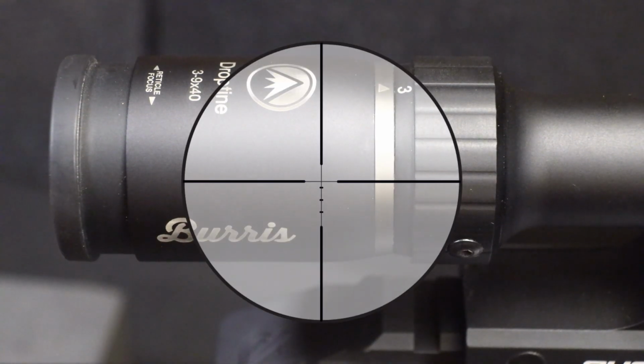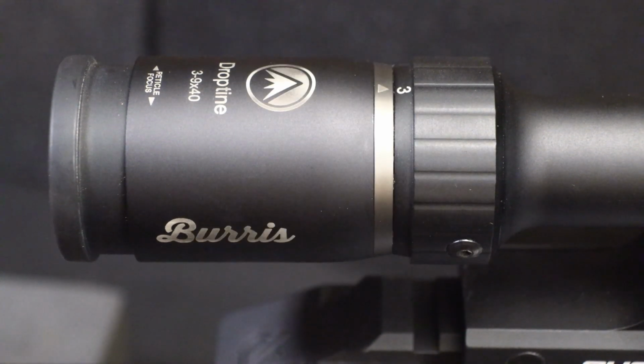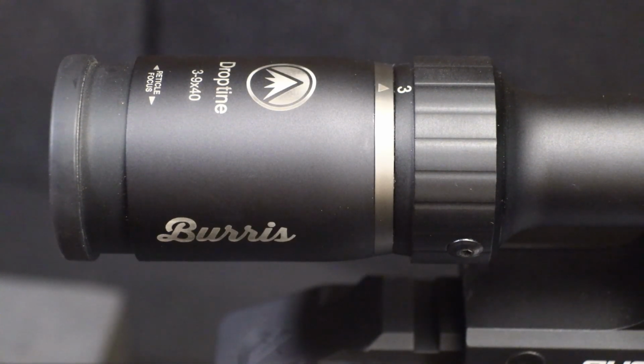Now the reticle itself is very uncluttered, and it's their ballistic plex. It has the heavier lines on the outside, and then it comes down to a finer line. Then you have a bullet drop compensator at the bottom. And it goes out to 500 yards for the most popular hunting calibers. But guys, it's really simple, easy to get on target, and with a hunting scope, that's really what you're looking for.